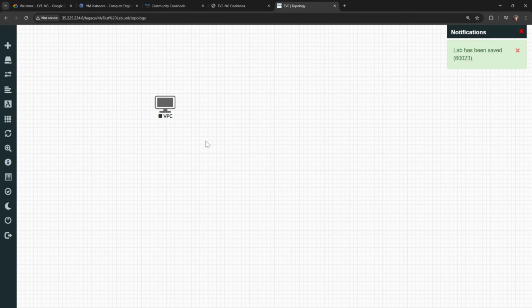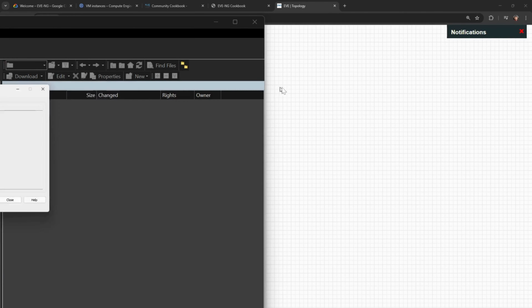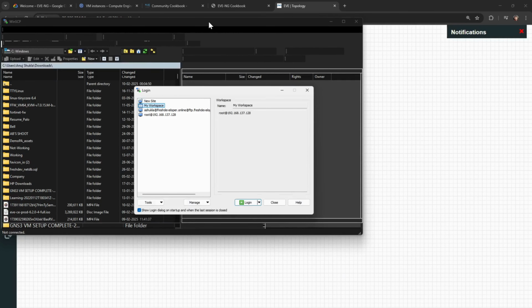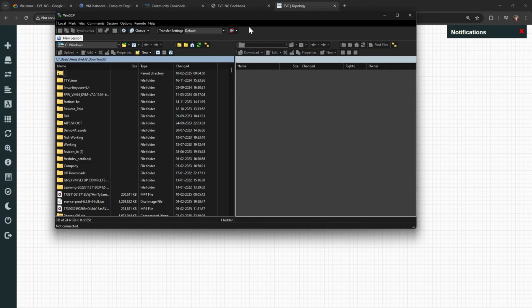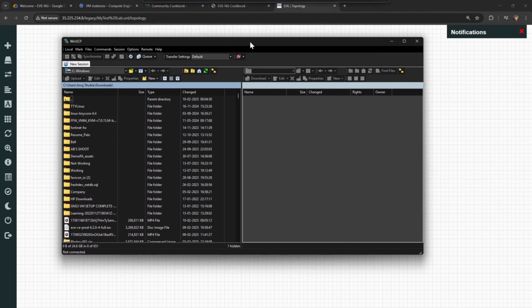If you want to transfer the images, you have to use WinSCP, and this time you have to be careful. Enter a new site. You have to enter this public IP. Close this, go down, new session.